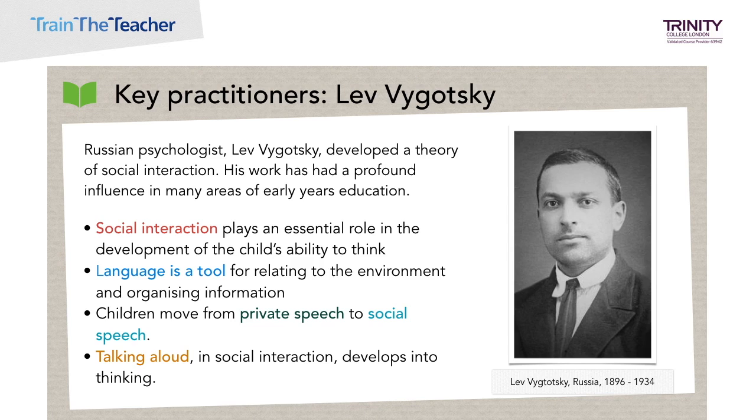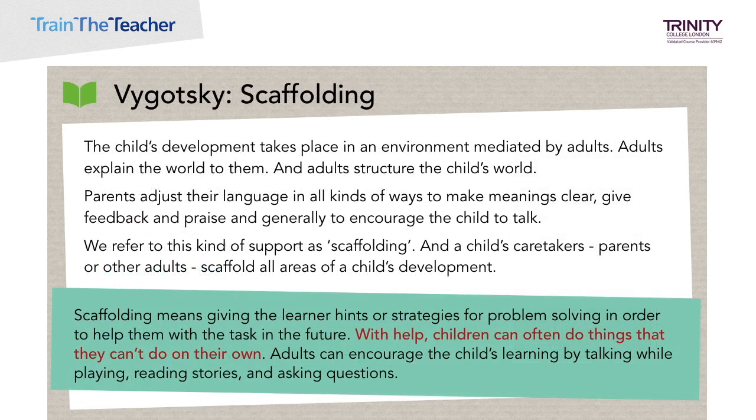Let's look at some other key principles from Vygotsky. Scaffolding. The child's development takes place in an environment mediated by adults. Adults explain the world to them, and adults structure the child's world. Parents will adjust their language in all kinds of ways which make meanings clear, to give feedback and praise, and generally encourage the child to talk.